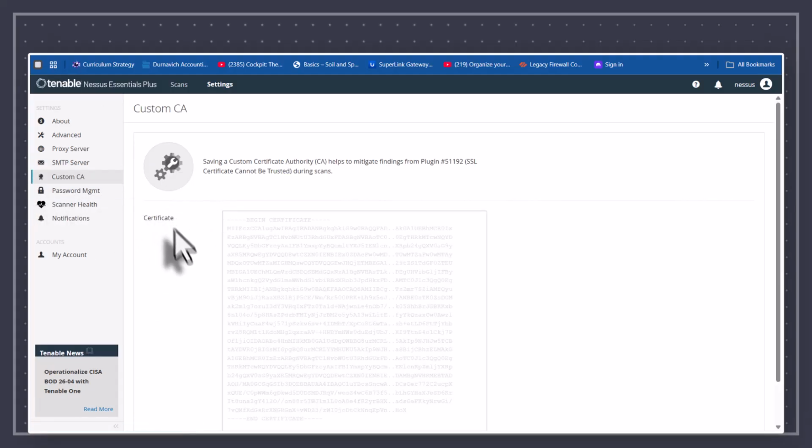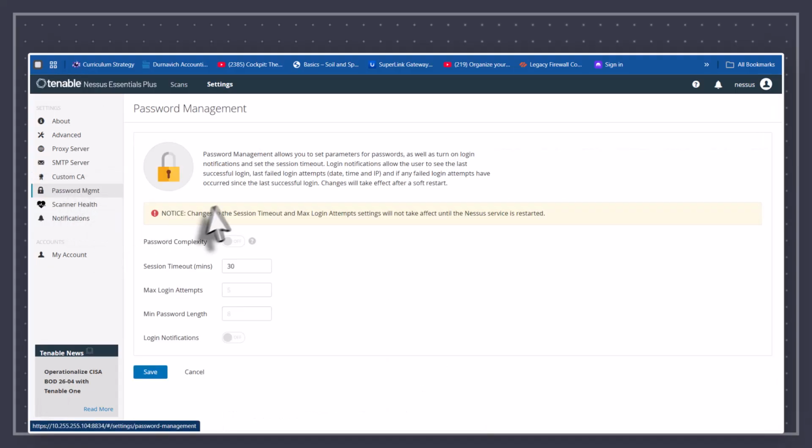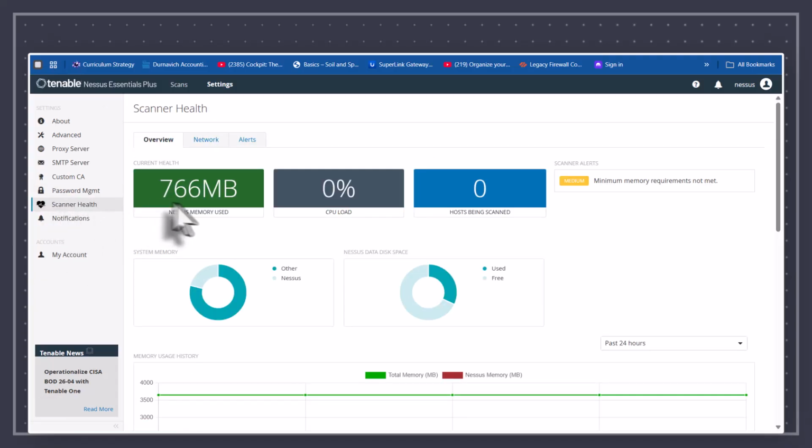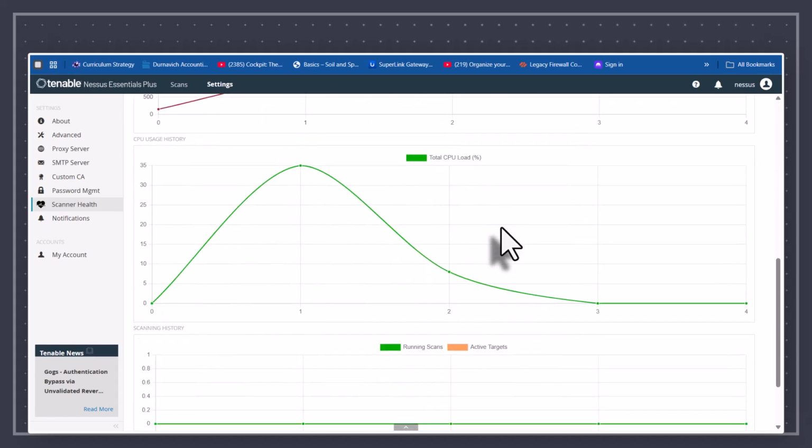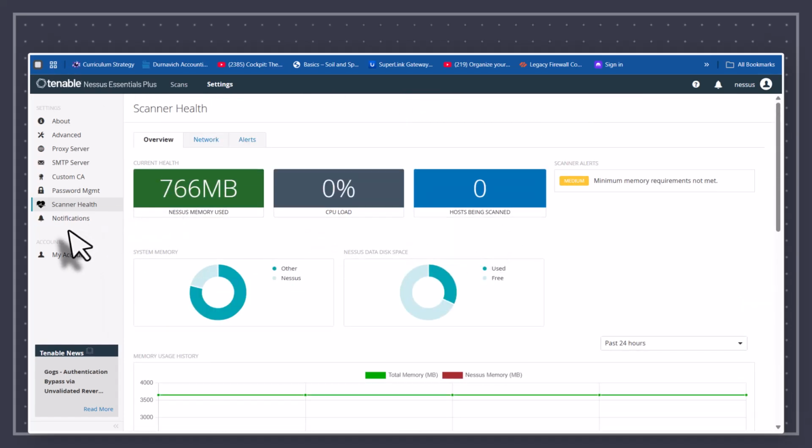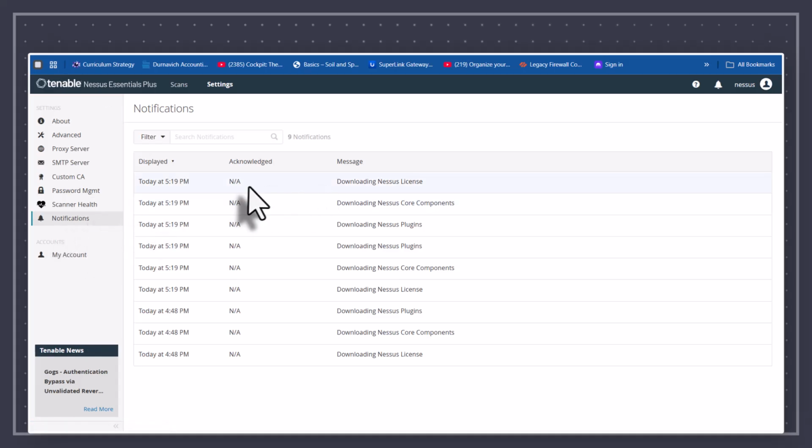Then we can set up our own custom SSL certificate. So if we're in a big Microsoft environment, we could set up a certificate server and have a dedicated server certificate for us. We can set up password managers, so we can set up a mass general password managing. So here we can see how our server is being used, which is nice. Again, we can get some notifications, which we already did. Okay.